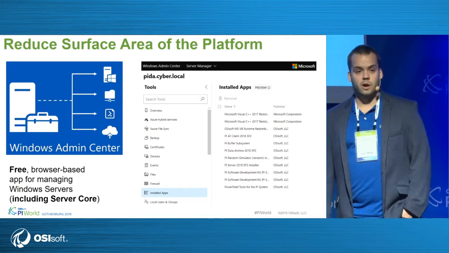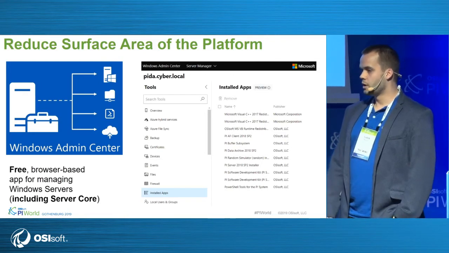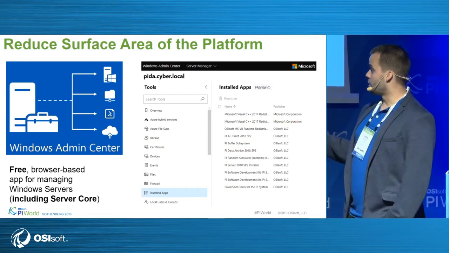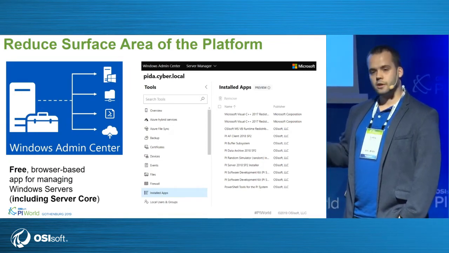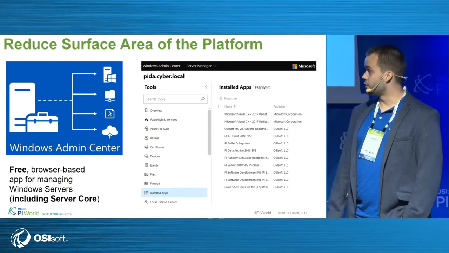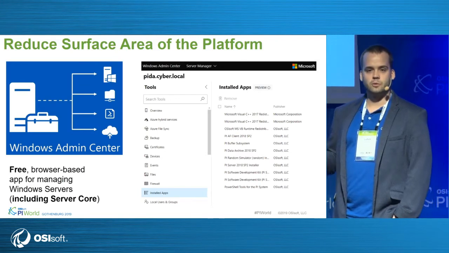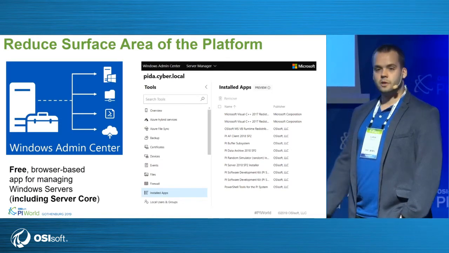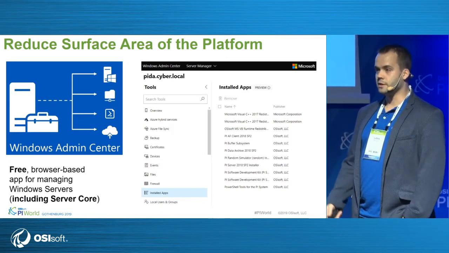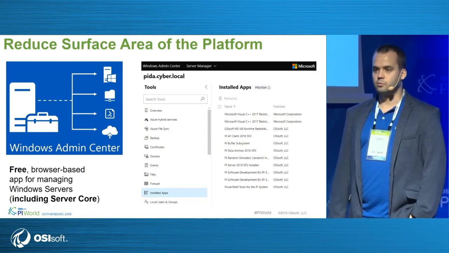But in the meantime, while you are making this transition, what you can use is the Windows Admin Center from Microsoft. It's a free tool, browser-based, and it actually allows you to manage your servers remotely. So say you have 5 Server Core servers running PI, AF, and other OSIsoft applications, and you can manage all of them from a central location, from a workstation running this Windows Admin Center. It's using PowerShell remoting in the background, but you don't actually have to type any commands. You have a nice UI here. You can uninstall applications. You can set firewalls, file permissions, basically anything. It's an effective replacement for remote desktop. There is no need to remote desktop ever to PI Data Archive with this tool.